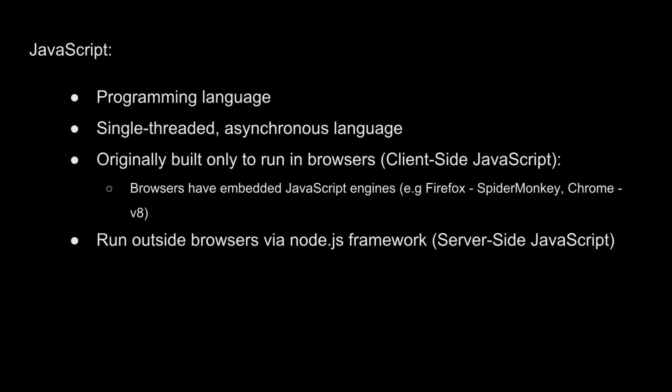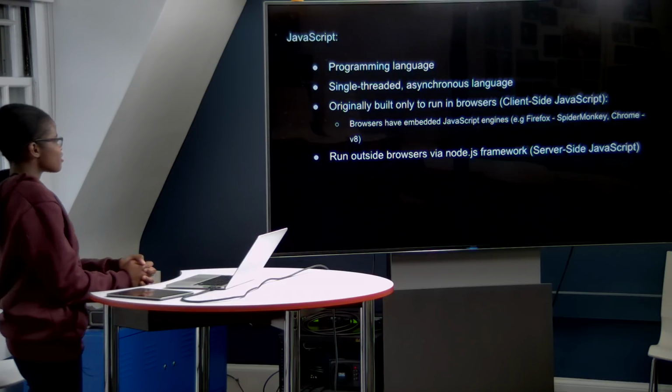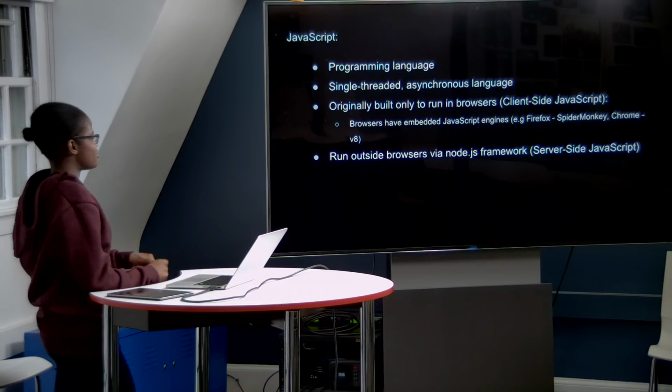But then sometime later on, some brilliant engineer came along and decided to embed Chrome's V8 engine into some C++ program. And then he called this framework Node, which is Nodejs. And so what this Nodejs framework enables us to do is execute JavaScript code outside the browser. And so with us getting this capability, that meant we could now write server-side JavaScript, right? We could build entire web applications solely in JavaScript because we can now write our backend in JavaScript and simply run our JavaScript in the Node.js framework. Okay, so that's kind of like a brief history in JavaScript.